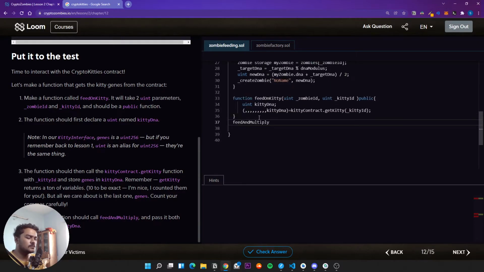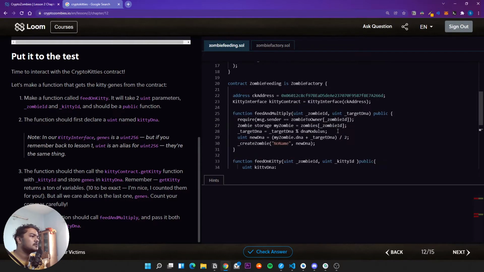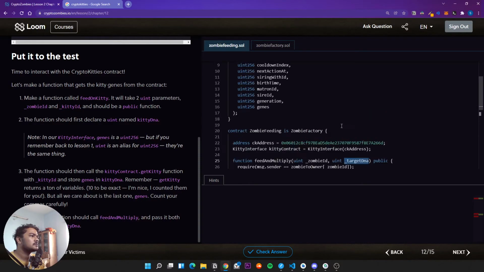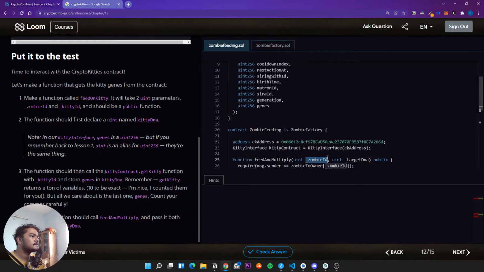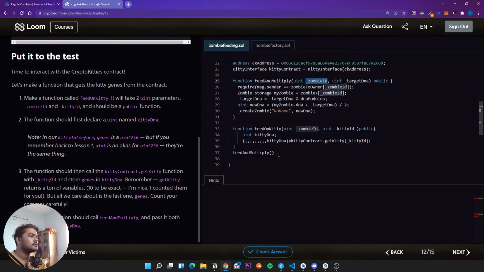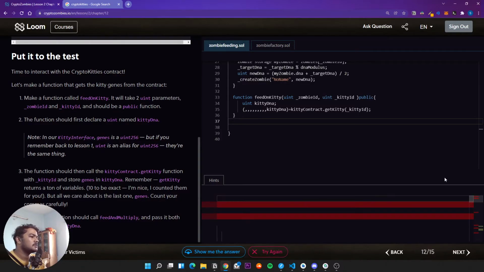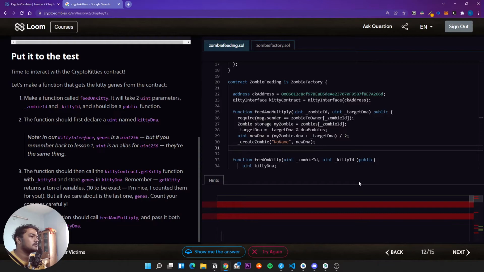Finally the function should call feedAndMultiply, passing in the zombieId. And what are those? From where will I pass? Do I need to pass? No, I don't think so. Let's see the errors. Okay, so there are some errors here.